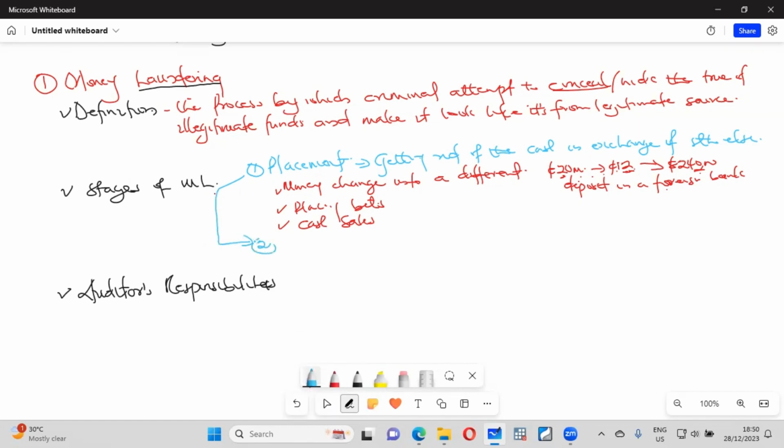Stage two of money laundering is what we call layering. Now, what is layering? Layering is a very, very simple concept. It's like building a segmentation and maneuvering the thing. You do so many transactions, you segment so many transactions, so that it becomes very difficult to trace the original source. So what you are doing is segmentation of transactions to make the original source very difficult to trace.